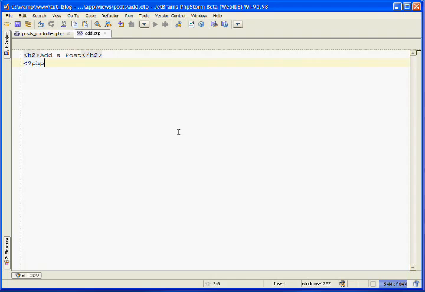And here we're going to be using the CakePHP form helper method. So open up your PHP tags. The first method that we want to use is the form helper's create method, which will create the form for us. So we echo out form create, and what we pass to it is the name of the model for the form that we're submitting.